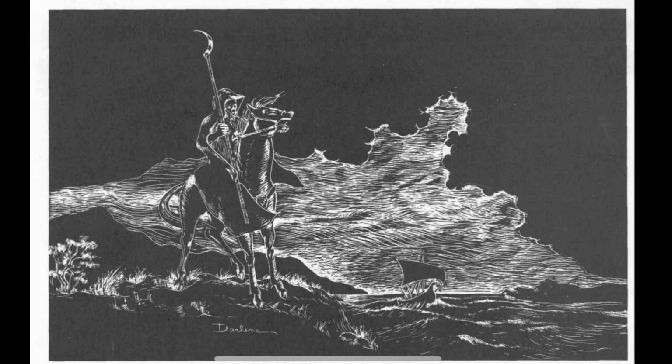Now, I'd be remiss if I didn't put a piece in by the legendary artist Darlene. The work of hers that always grabbed me is a bit atypical for her. I love the use of negative space to create a moody, evocative nighttime atmosphere. Who's in that boat? And who's on that horse? He's not human. Is it death himself come to claim a victim? Or a more earthly danger? This work is full of mystery and tension, and I simply love it.